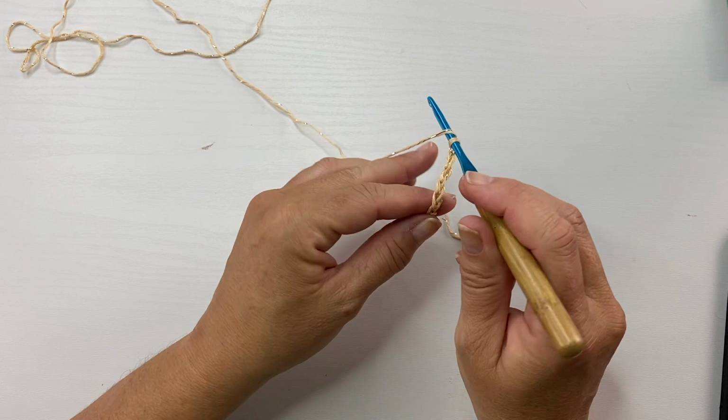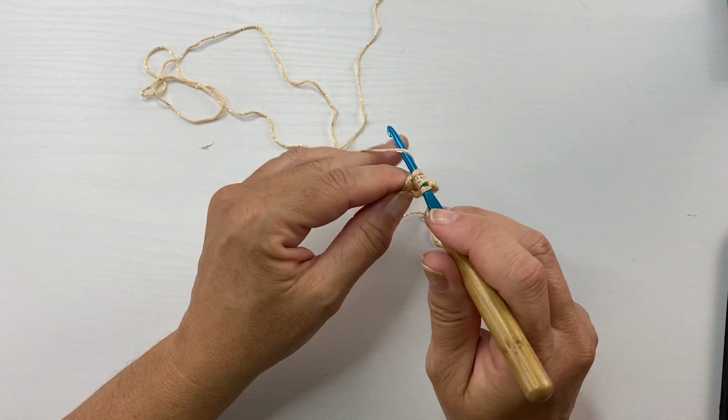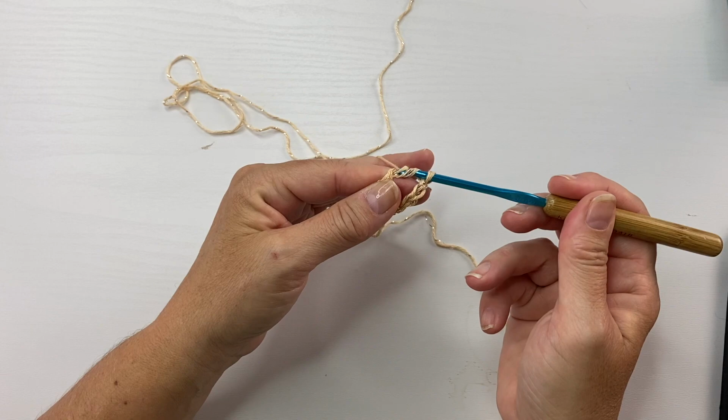Yarn over your hook 4 times. Insert your hook in the 6th chain from your hook. Yarn over, pull up a loop. Yarn over, pull through 2. Yarn over, pull through 2. Yarn over, pull through 2. Yarn over, pull through 2. We now have 2 loops on our hook.